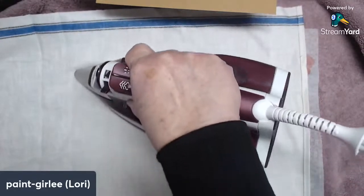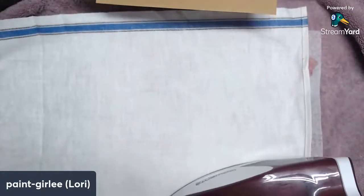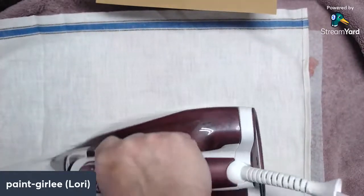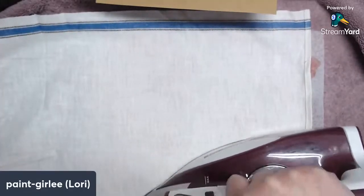And you don't have to do whole sheets either. You could tear your napkin into pieces or little bits. You can make a collage, really. Once you put your tea towel down, I think it pretty much will stay where you put it.